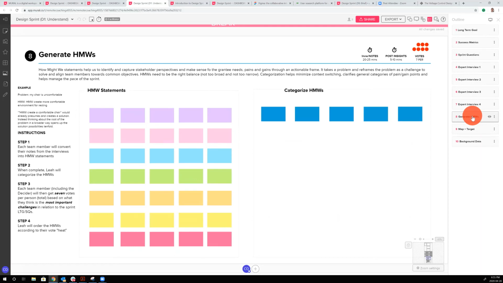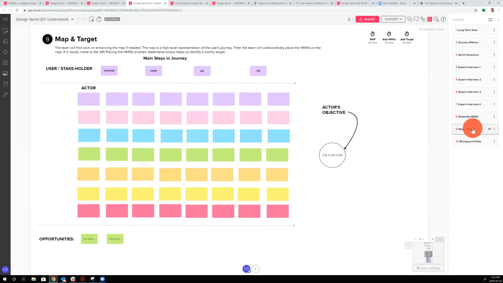Having these all ready to go is super critical and will save you lots of pain and headache as you're facilitating the sprint, and will make things a lot smoother for your sprintees as well as they're working through.